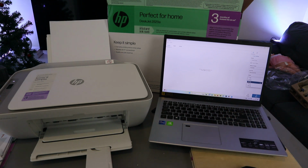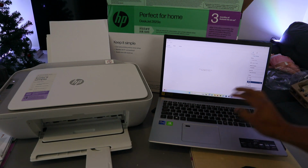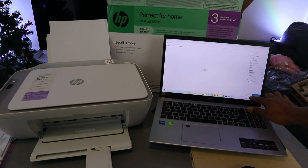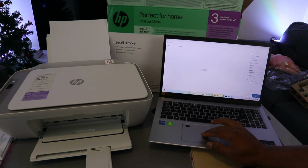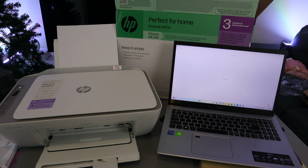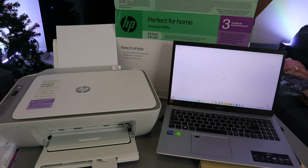Resolution: the maximum with a laptop is 1200 dpi. If you are scanning with the phone, the maximum is 300 dpi. Currently it is at 300 dpi, so I'm going to leave it at 300 dpi. You can also select preview or scan. If you select preview, you see the document. If you're happy with it, you select scan. If you are not happy with it, then you can change it.